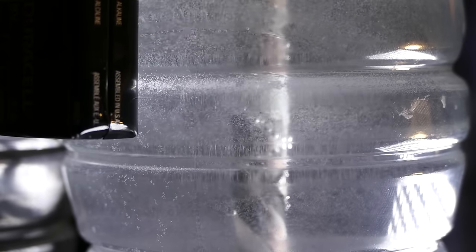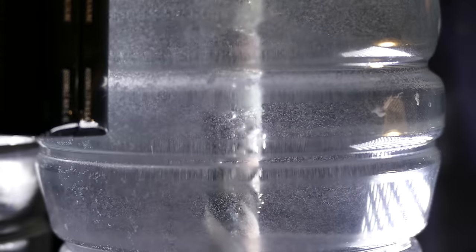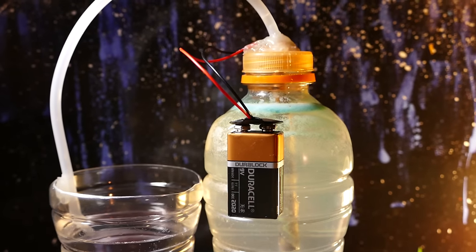Hey, what's up guys? So in this video, I'm going to show you a super simple way to make a hydrogen generator. Now this device uses a process of electrolysis to split water molecules of H2O into H2 gas and oxygen.